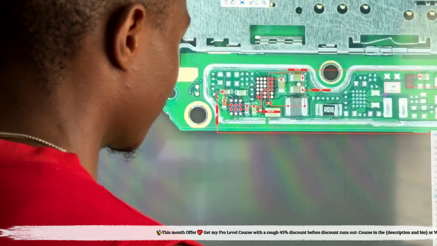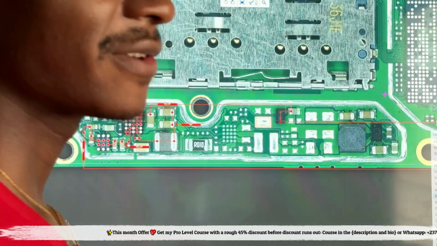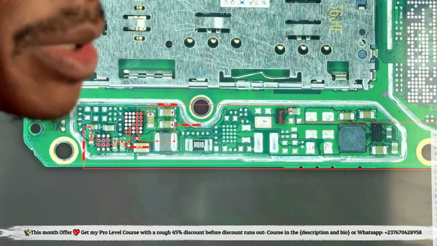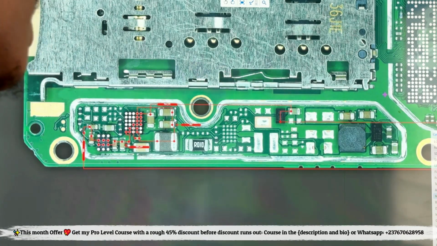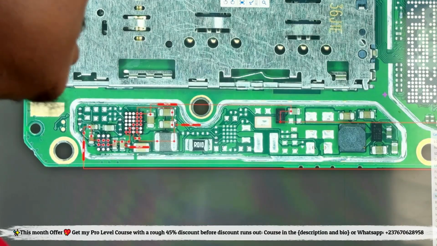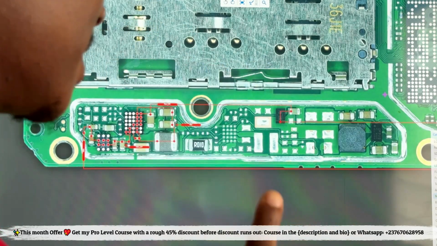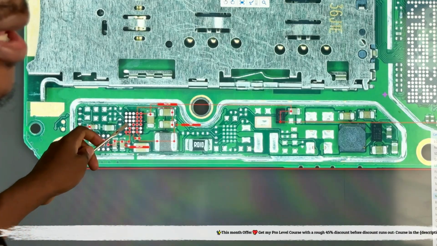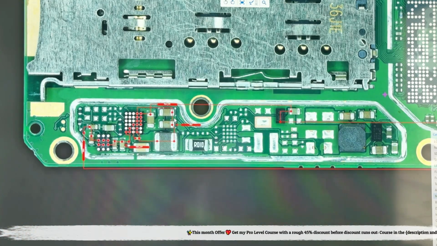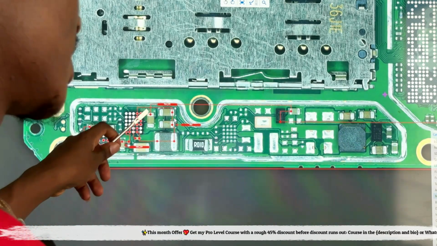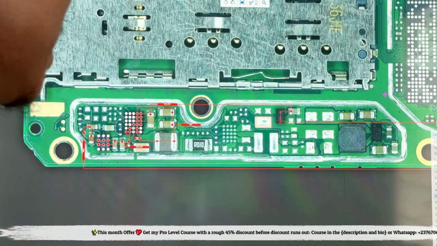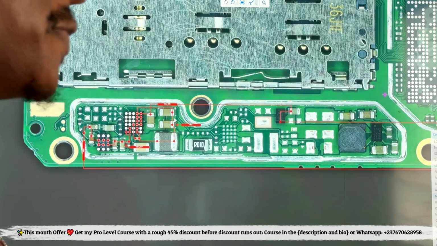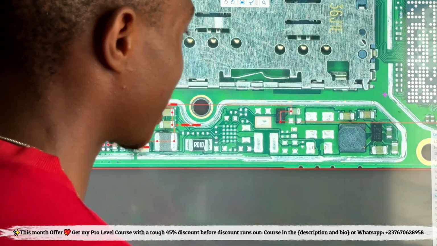Another way to check if the charging circuit of the mobile phone is okay when troubleshooting, because if the charging circuit is not okay in some parts, the phone might be able to switch on, but in some cases the phone might not be able to switch on, depending on which particular circuit in the integrated chip is bad. You understand? So another easy way to check is to connect the charger to the phone and disconnect the battery of the phone.